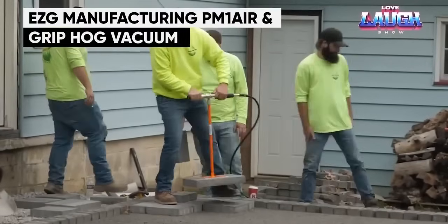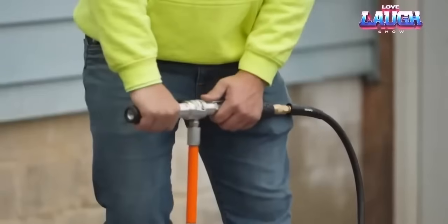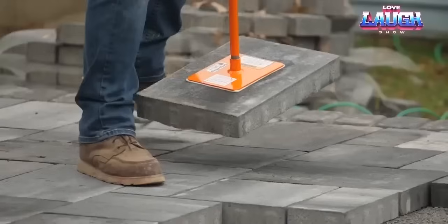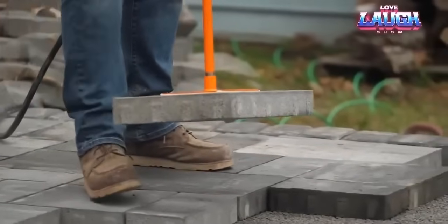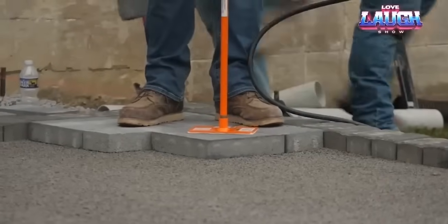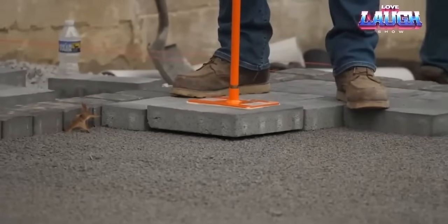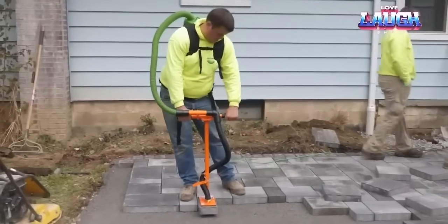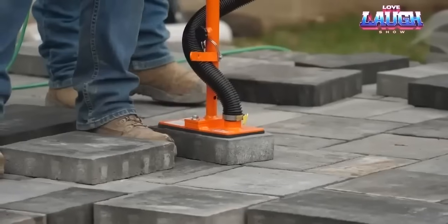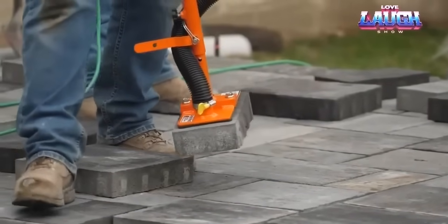These are the elevators offered by EZG Manufacturing. The entry-level model is rated at 34 pounds, and the top-of-the-line model is rated at 109 pounds. The T-shaped handle provides excellent control to keep tile and other elements perfectly level. The more powerful elevators are equipped with an N-shaped handle for easy two-person operation. In any case, each elevator comes with a set of special attachments. These include elements made of foam with a memory effect.